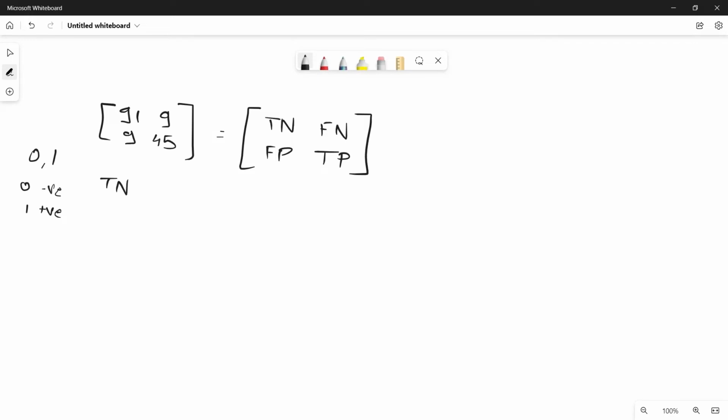So true negative means the actual data is from class 0 and is predicted as class 0. The value of the true negative here is 91.